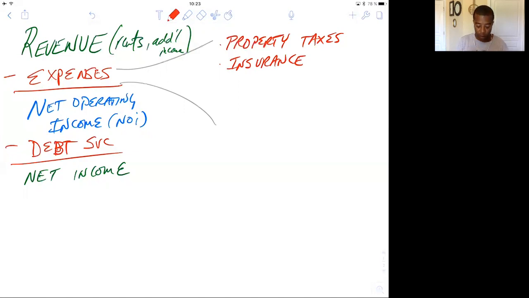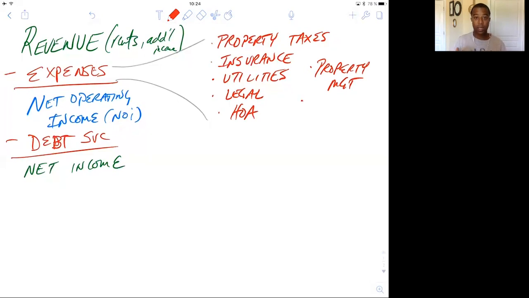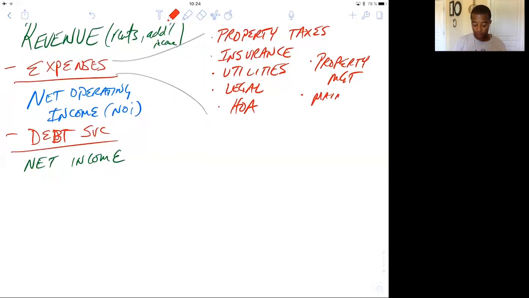And then from there could be a number of different things. You could have everything from utilities expenses for the utilities you're paying for your properties. You may also have legal expenses, because you're going to have a legal team taking care of you and making sure all of your properties are properly protected. You're also going to have things like your homeowners association fee, if you're in a place that has one. If you're someone like me at Keep On, you're also going to hire a property management company that handles the effective management of your assets. Then the list can go on and on. You may have maintenance that you have to do on the properties.